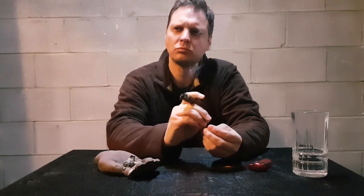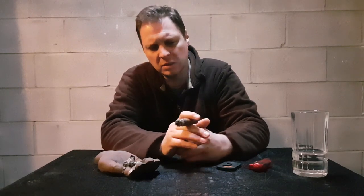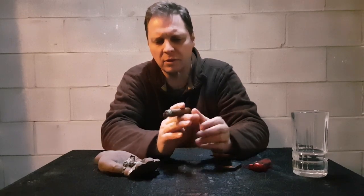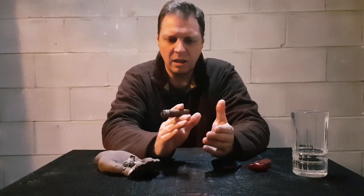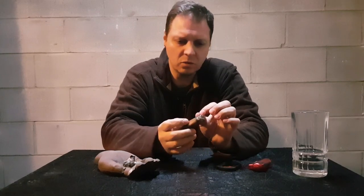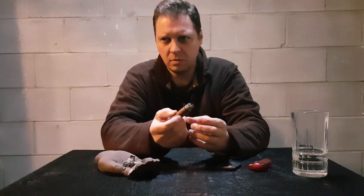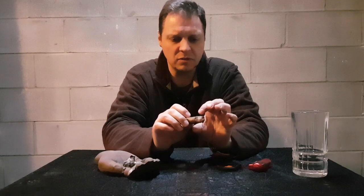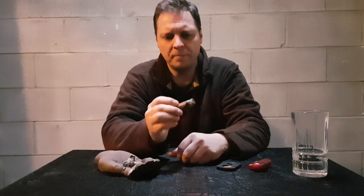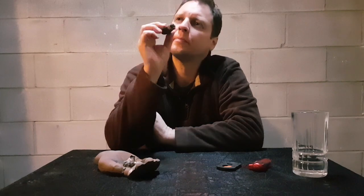Bit of build-up already. I think a lot of that is just because of the size of the cigar, and it's coming through, and it's heated up quite nicely. Burn has maintained perfect, basically. Nice thin edging to it. The wrapper itself, right off the bat, also was pretty smooth, nice and shiny, had a nice touch of gloss to it. Little visible veins, maybe medium, I'd say. But I would recommend this cigar for sure. Absolutely.